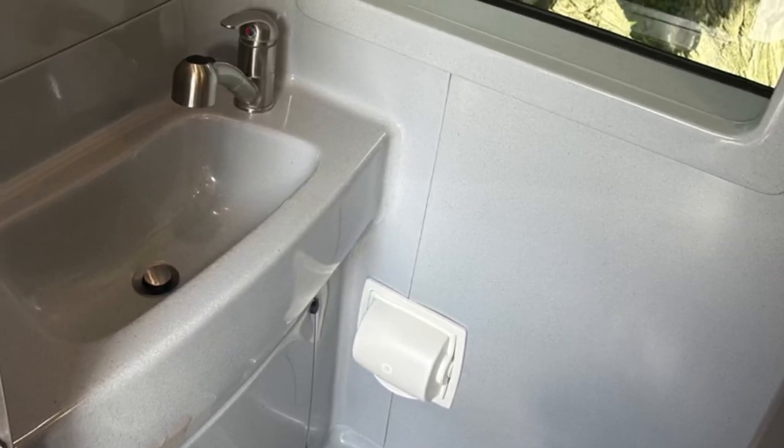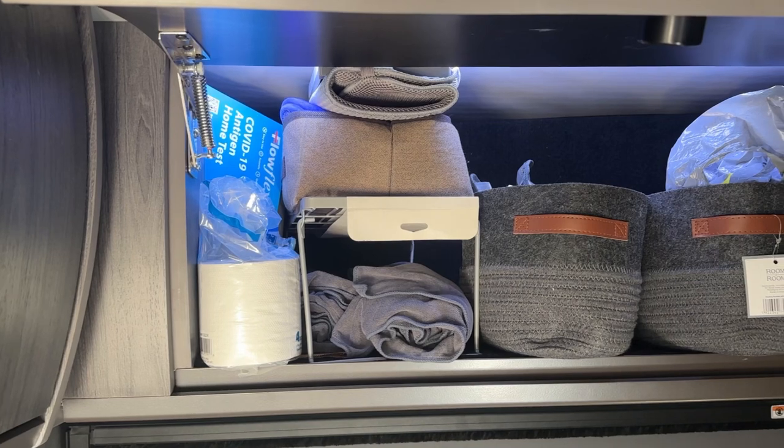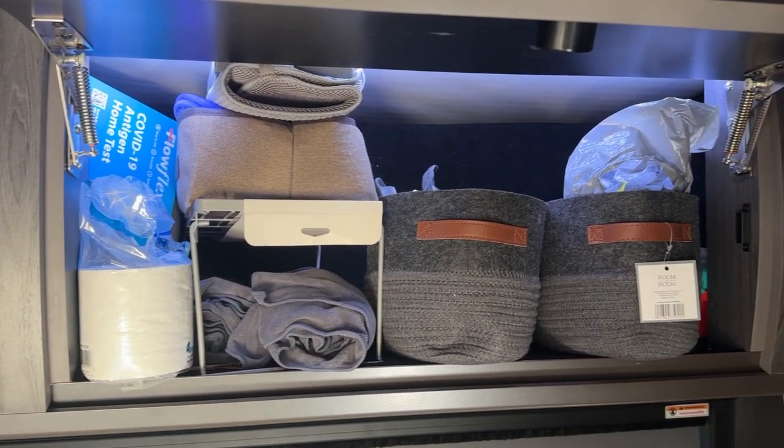We've noticed the Gretsch Turismo Ion is a very quiet van — very few shakes and rattles inside. The wet bath in the Turismo is larger and has counter space. It's one of the largest wet baths we've seen, and it has a window. In terms of cabinets, the Gretsch has a very large over-the-bed cabinet that's really nice — you can store extra luggage, bedding, blankets, clothes. It's huge.